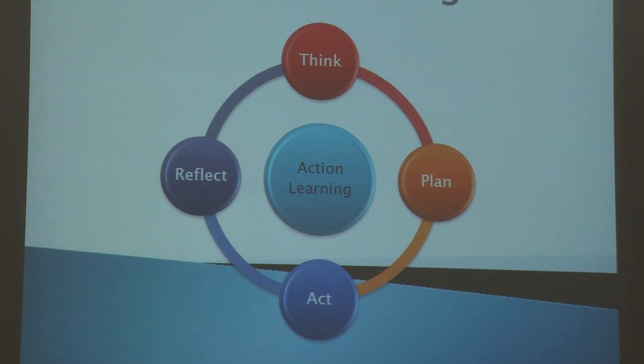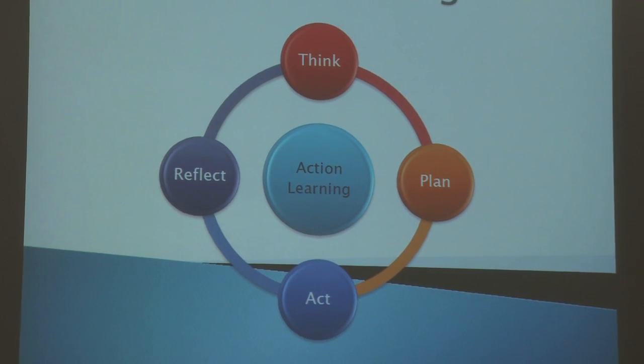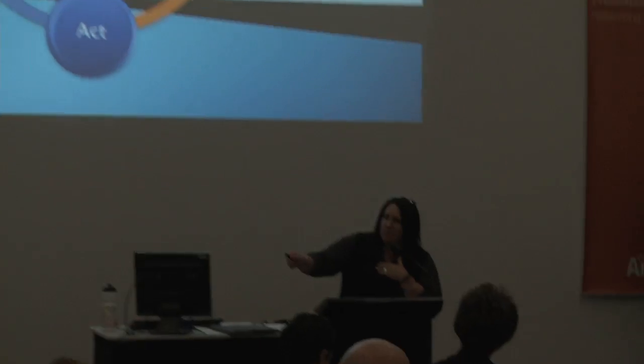We know, I suppose instinctively, that the best way to improve the way we teach, and the best way for young people to learn and for us to learn, is to reflect. Because through reflection and collegiate discussions, you actually get new ideas, better ideas. You can consolidate, you can be affirmed that what you're doing is right. That's reflection. So in an action learning cycle, you give yourself the time, you give your colleagues the time, and you also give students the time, because this is what they can learn about.